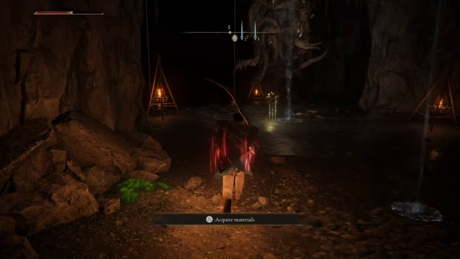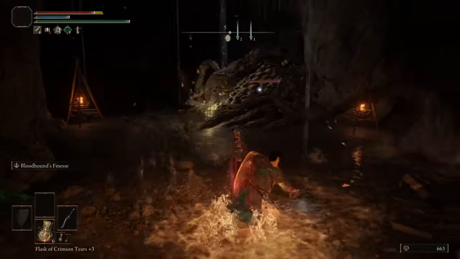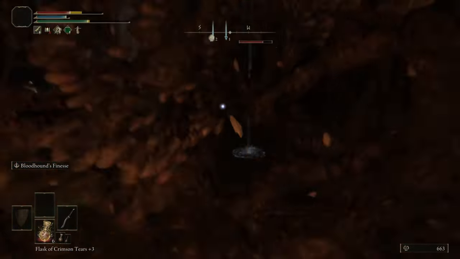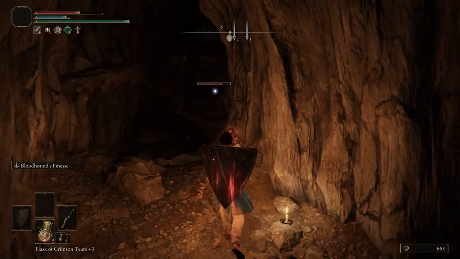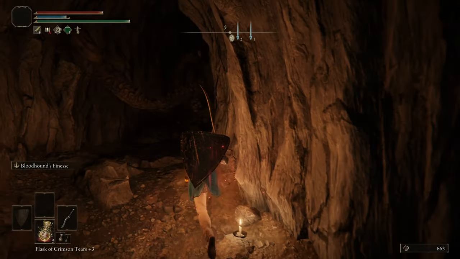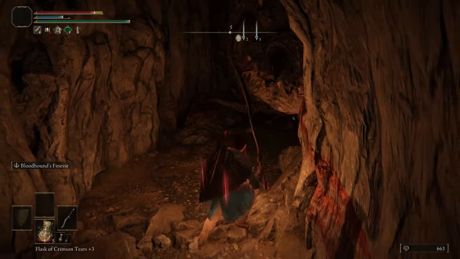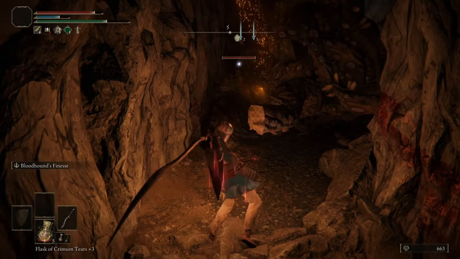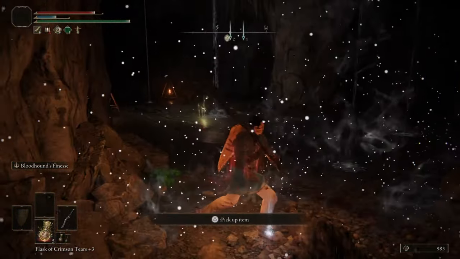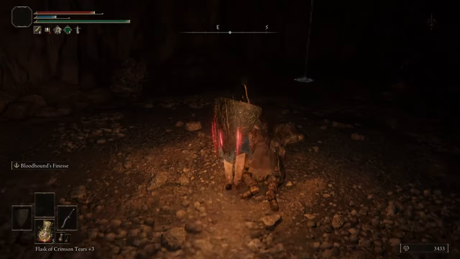Okay, here we go. Now, I don't know what this is, but it doesn't look friendly at all. Oh my god, okay, I need to get back over here. Try a flask. It has those like a hydra. Oh, give me a break over here. Give me a break! Okay. One more. There you go. Off you go, big boy. Let's see what we got. Land octopus ovary. I don't know what that is, but yeah, whatever it is.